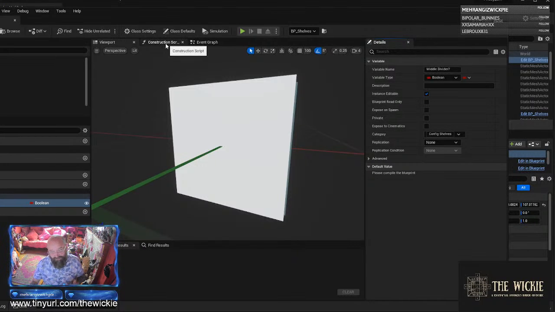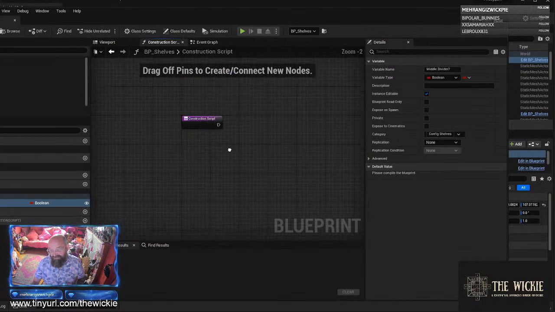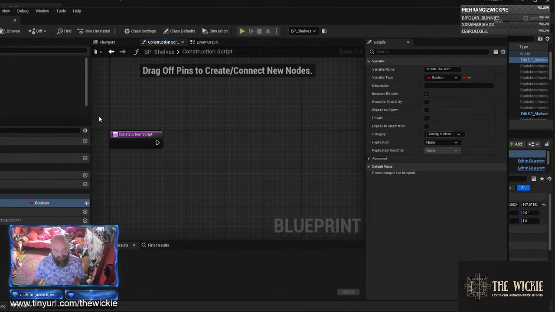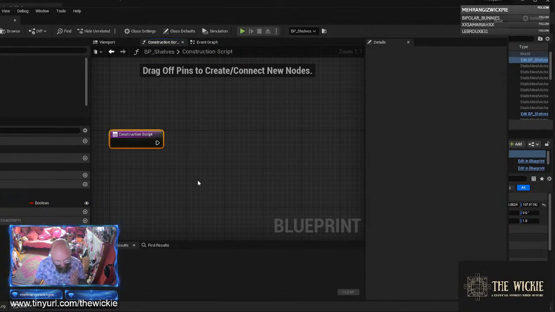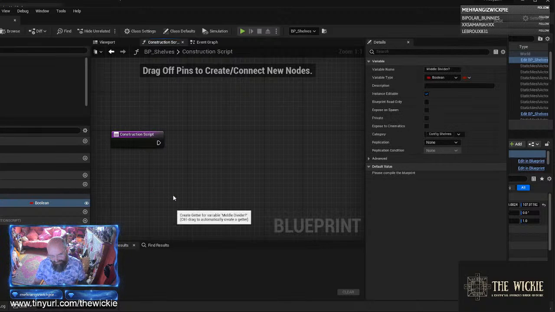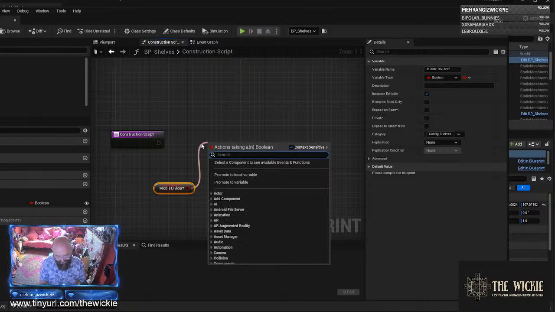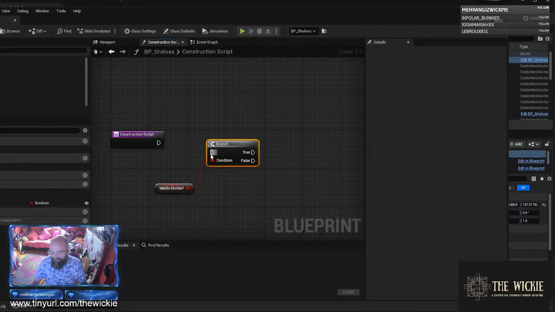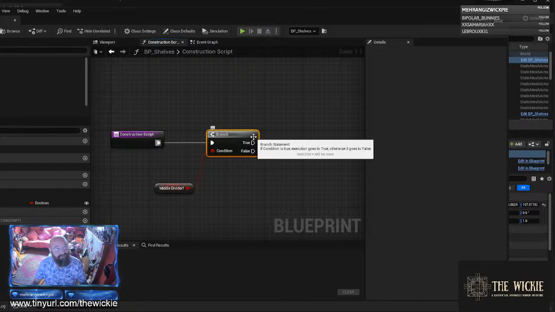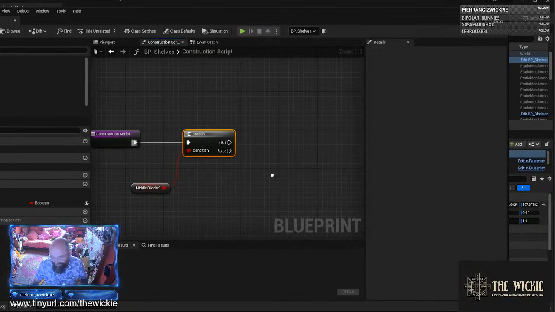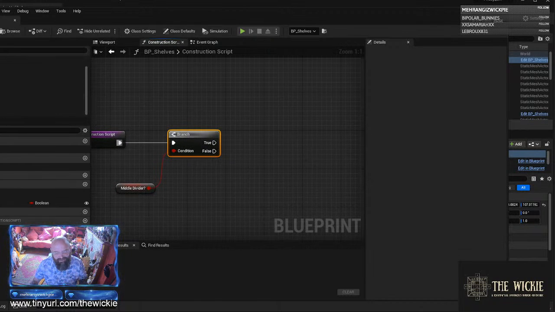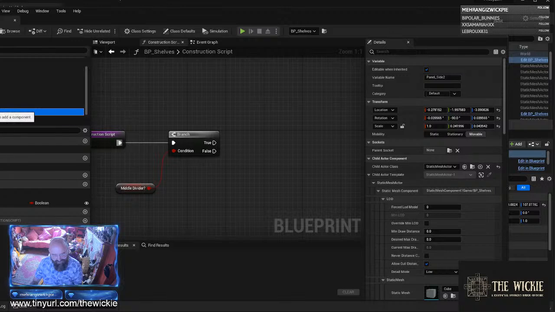Now, if I go to my construction script, inside here you can see we've got this little node called a construction script. What happens is, every time we place the object, every time we move the object, it's going to run this. So what do we want it to do with that? Well, we'd like it to read the value of the middle divider. Let's drag it in and click get. So is this true or false? Now I'm going to drag out its little red pin and I'm going to type branch. So if this is set to true, and I'll connect these two together, there we go. If this one's set to true, something's going to happen. If it's set to false, something else will happen. What's going to happen, Chris? Well, let's have panel side 2 here and we'll refer to it. So let's just drag it in.